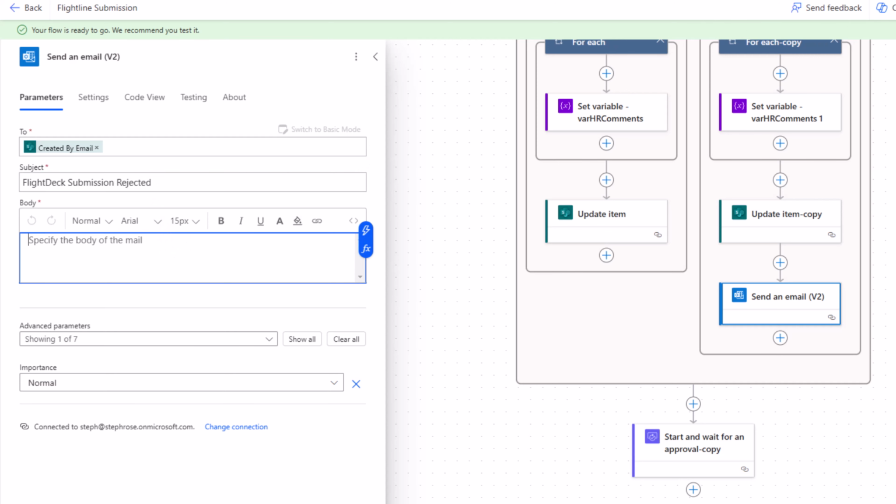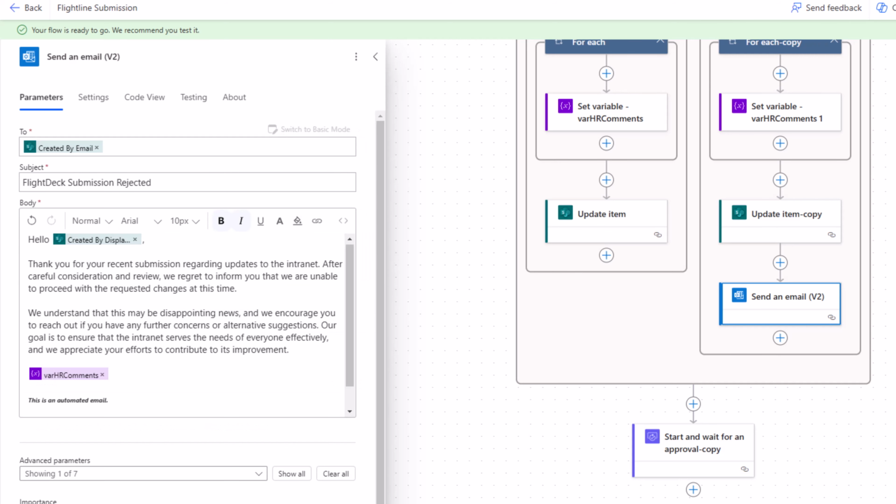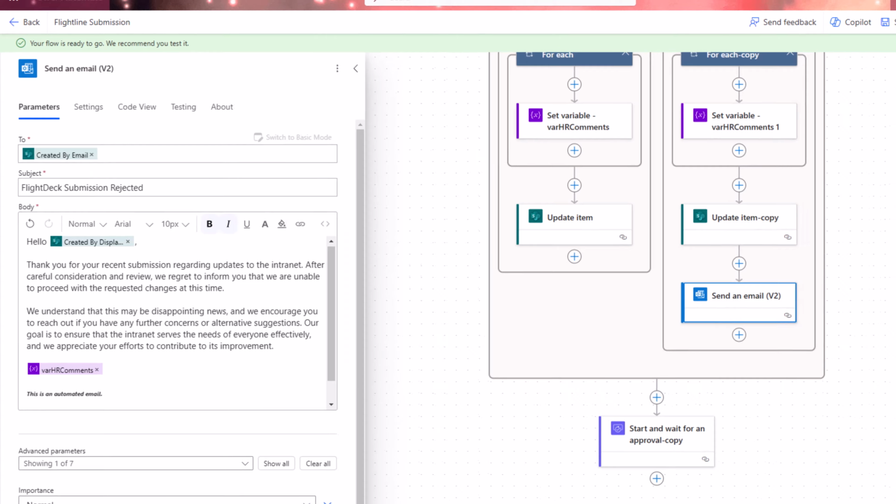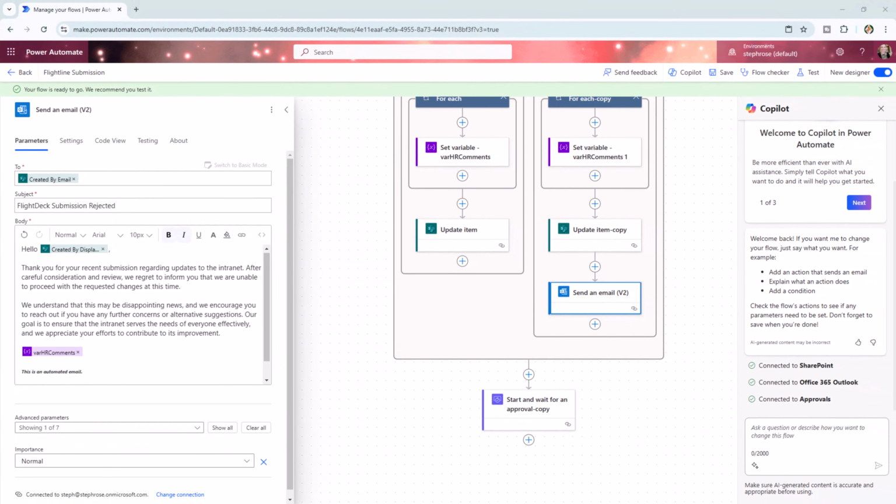Let them know what happened. Give me a second. Okay, here we have the draft email. We give them a greeting. We have some text. Again, you could have whatever you want in there. And then we're appending the comments right into the item. So let's test this and see what it looks like.